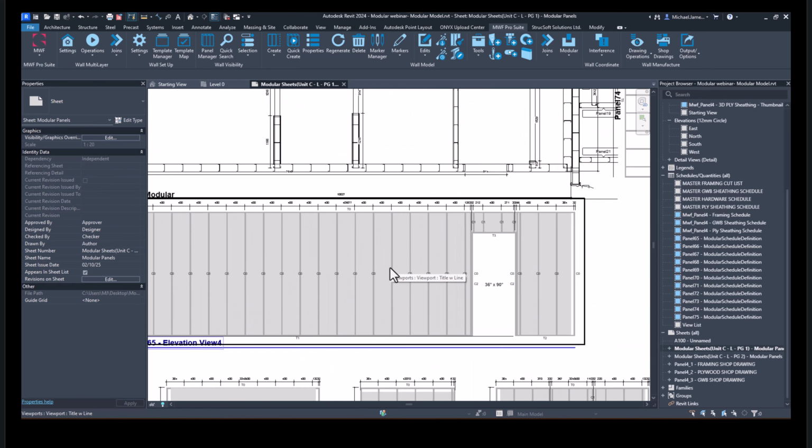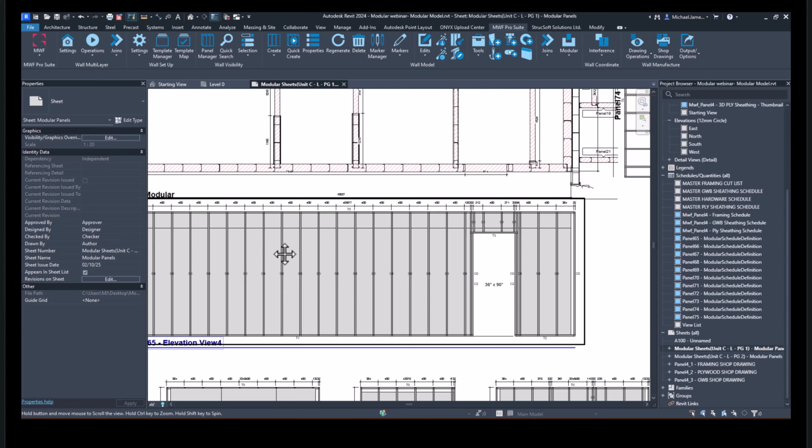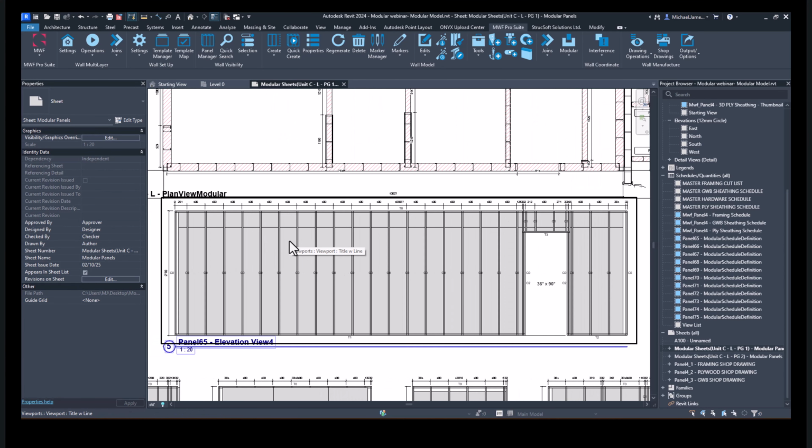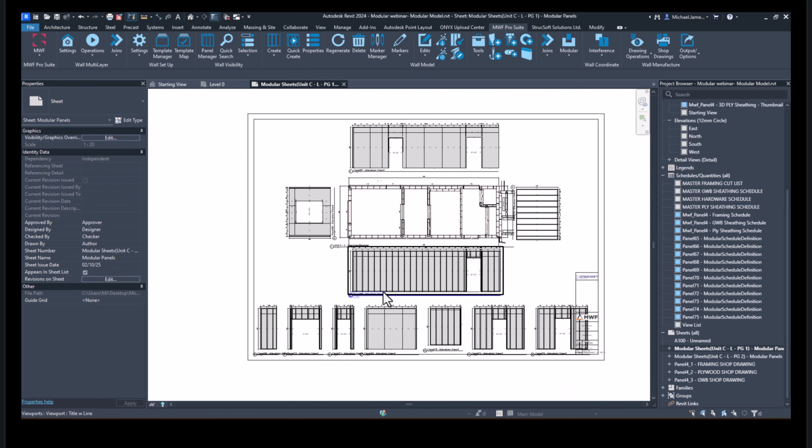So we can show our panels in different ways. In this case, you can see based on the orientation of this panel, we are seeing the structural members in front of the sheathing boards. At the bottom, these are our interior walls. So here we have our exterior walls that make up the exterior of our modular unit, and then we have the interior wall panels which are placed throughout the unit.